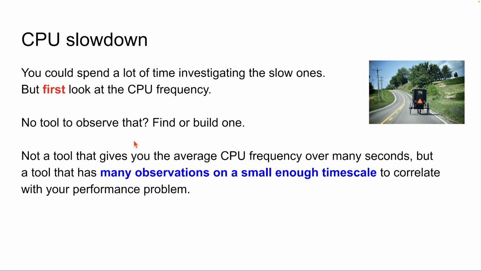No tool? Oh, well, you need to find or build a tool that actually shows you the CPU frequency, and not one that shows you the average CPU frequency over 10 or 20 or 50 seconds, but a tool that has many observations on a small enough time scale to correlate with your performance problem.